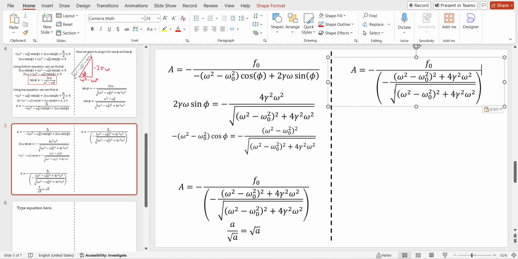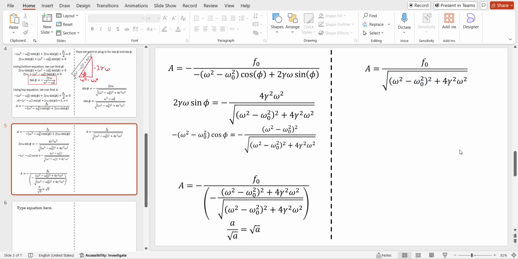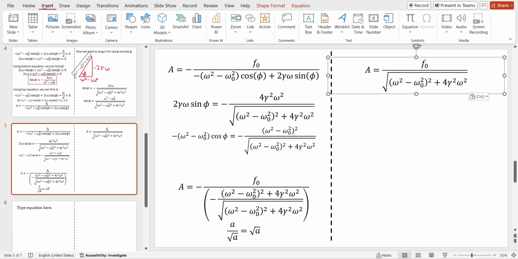So there's the expression for a. It all just becomes the square root of that thing, and the minus signs basically cancel. That cancels with that. And I can get rid of those parentheses as well. There we go. And that's our final expression for A, basically. So we just found the amplitude. As you change the driving frequency, you get all these different amplitudes from your system, basically responding to your different driving frequencies.